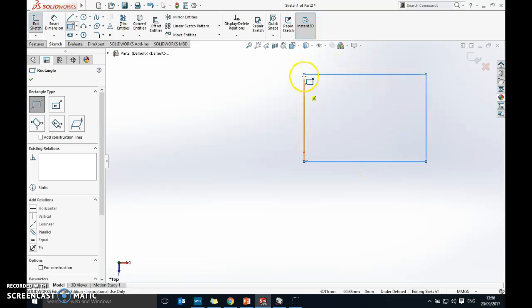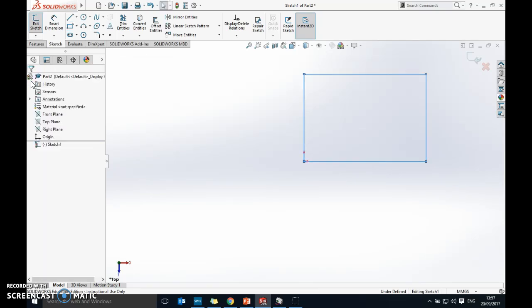Okay, so I've made it some sort of rectangle. I am in a minute going to turn that into a square, but that's okay. Alright, once I'm happy with that, I'm going to click over on the left hand side, I'm going to click on the green tick just to say I'm happy with that part there.